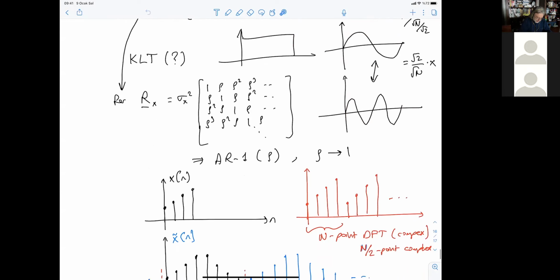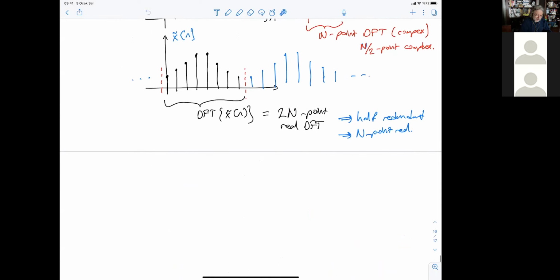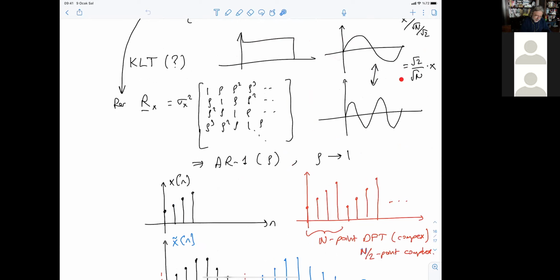And although it's not now in my notes, we have mentioned that the basis images in the two-dimensional case of a two-dimensional discrete cosine transform are outer products of these basis signals. Now, it may be a good idea to see what those basis signals and the basis images really look like once again, and then we will continue from there.